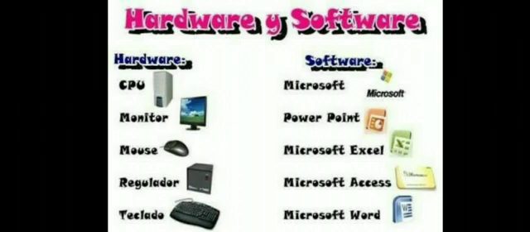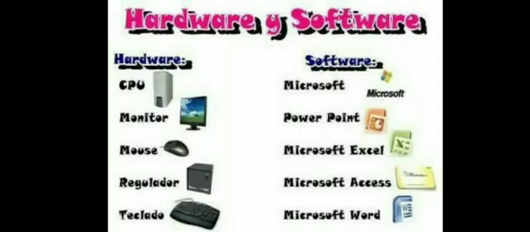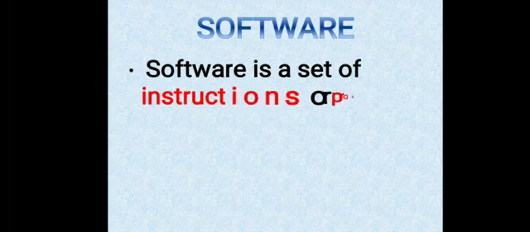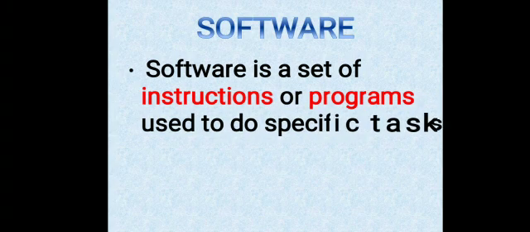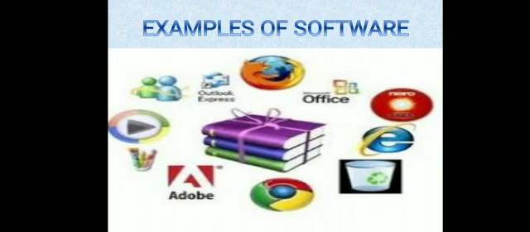Okay children? Okay, first we study about software. Okay. So what is a software? So software is a set of instructions or programs used to do a specific task. So that is an instruction or program to do some specific task called software. And these are the examples of software, that is MS Word, Excel, PowerPoint, spreadsheet and library. These are all the examples of software. Okay. Next we see about the system software.